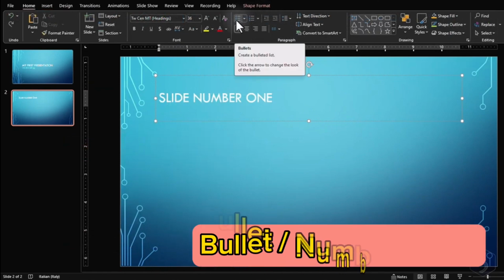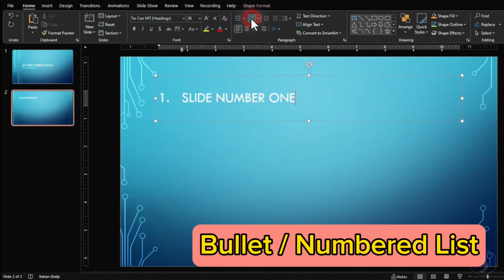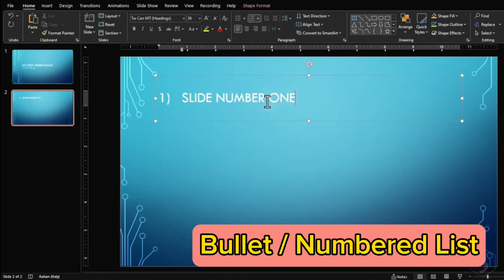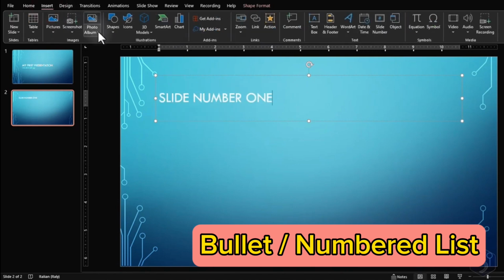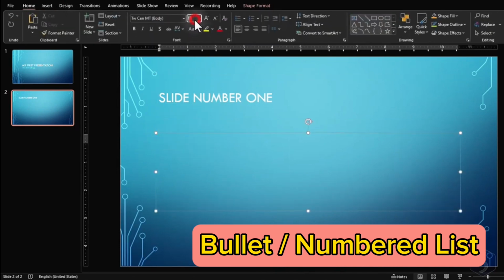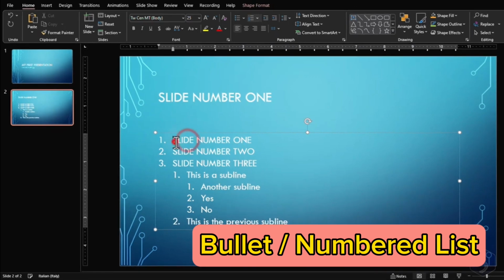You can also make bulleted and numbered lists. On Home, Paragraph, select the list to add, and click on the down arrow to set the symbol to use. As you make a new line, a following symbol or number is added automatically. If you do not see it, just make a new text box with Insert, Shapes, text box. Use the Tab key to enter sublines, and Shift and Tab to come back to the previous line. You can also use the ruler to adjust spacings in detail.